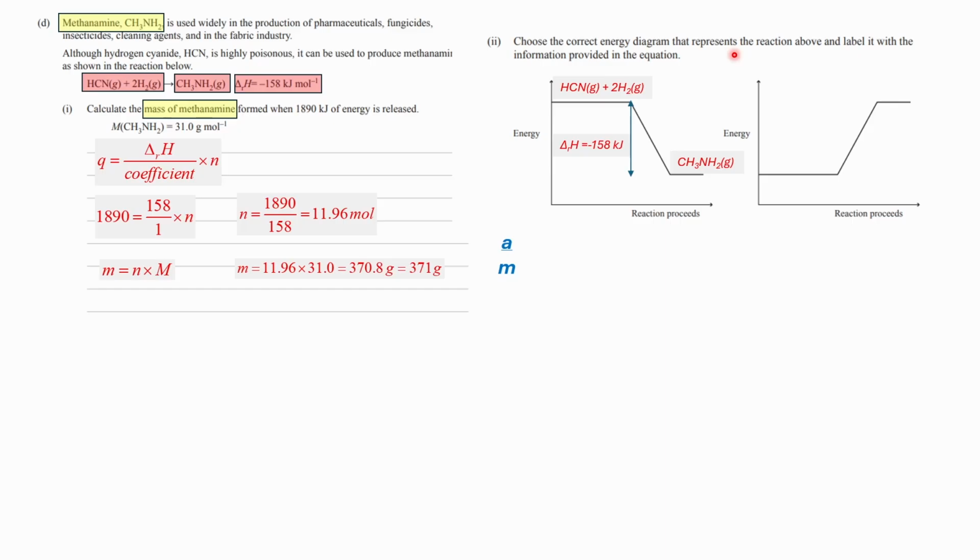Now, if you did this correctly and got the right energy diagram, but you just put reactants and products, and just put ΔrH but didn't give it the value, they will give you an achieved mark here. Interesting, there's just an achieved mark for this if you did that. But if you labeled this correctly and did the previous calculation correctly, you get excellence. So if you made a mistake in the labeling here, you lose the opportunity to get an excellence for this part of the paper. This was another killer for people sitting this paper, so make sure you put all the detail in here. You need it for an excellence.